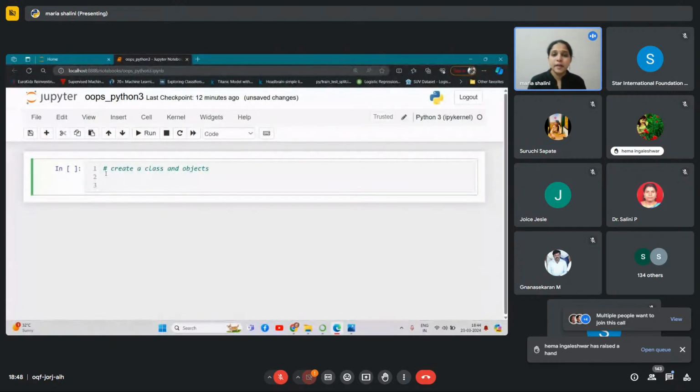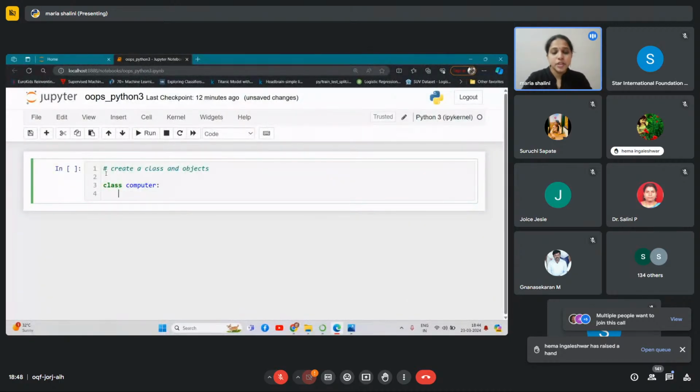Or if I'm taking class as a computer or laptop, what will be my variables or attributes? We'll work on that. First of all, class, and my class name is Computer, and you have to end it with a colon. Indentation also should be maintained here.